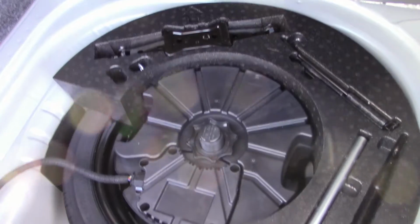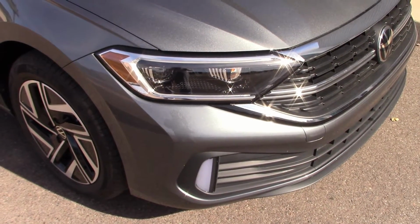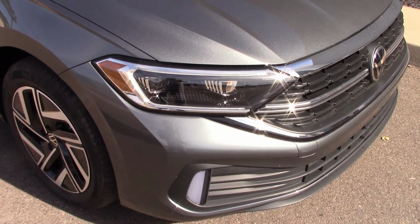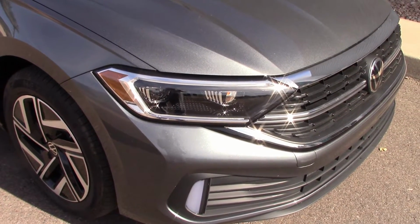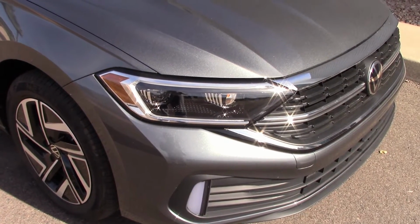And last but not least, we take the vehicle out in the dark and see how the headlights perform. These are LEDs, supposedly superior to standard headlights. Sometimes that is true, sometimes it is not, so we'll take this out and find that out. We have a link for that video at the end of this video. So you're getting 2 videos for the price of 1, free.